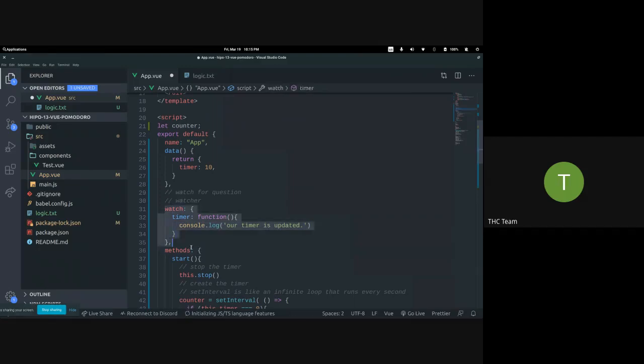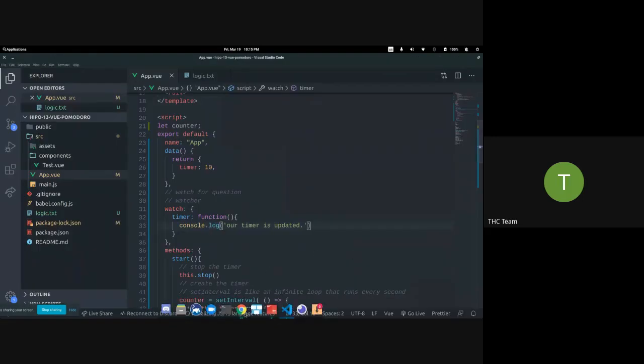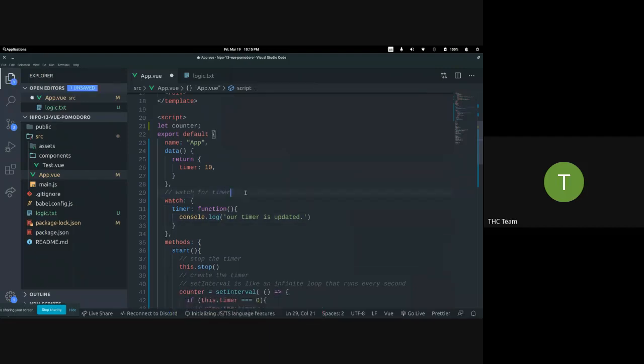Now if I save, then go back and hit play again, our timer is updated. Every 1 second, it's literally outputting to the console right here. Watcher for timer. We call it a watcher.